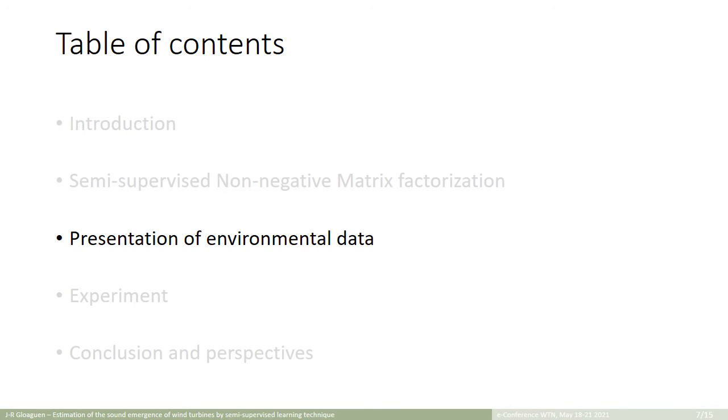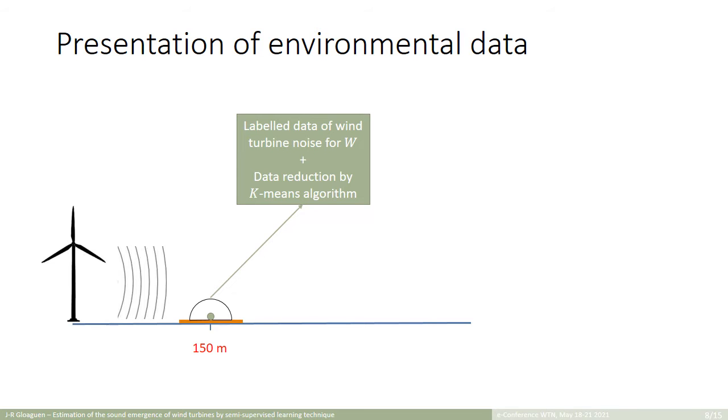Now the data. For NMF, we collected wind turbine noise measurements at a wind farm in France. These measurements were made according to the IEC standard protocol during stop and start measurements. Instead of considering all the 1,000 collected spectra, we reduced their dimension using a K-means algorithm to a few elements to avoid redundant information, but also to reduce computation time.